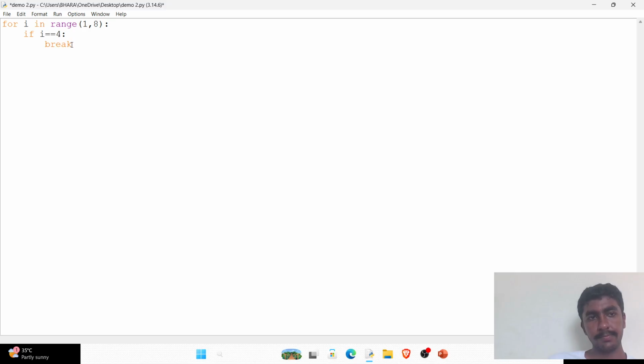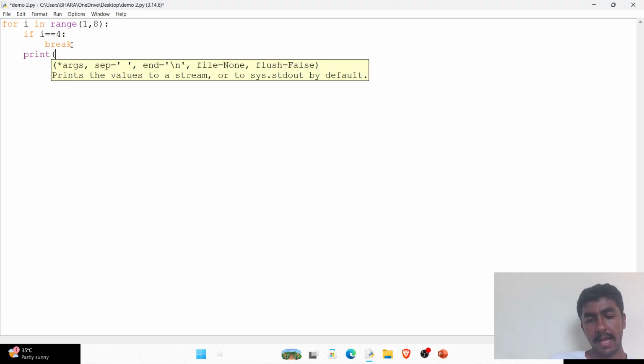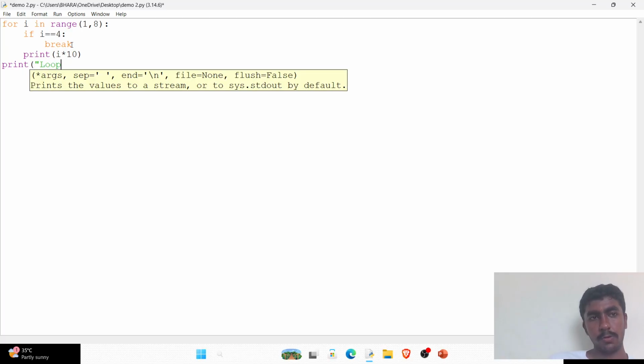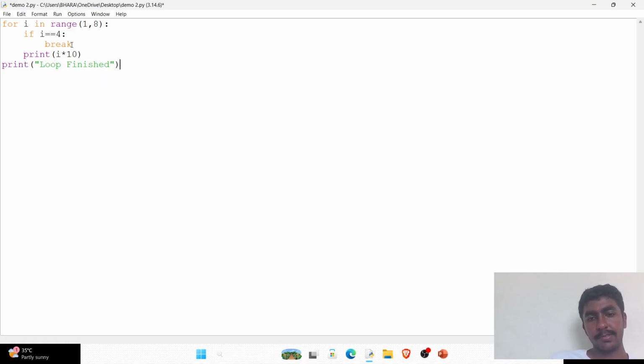Then print i multiplied by 10. After that, print loop finished. So take a minute, write your prediction on paper, then execute it. If your prediction matches the output, you are starting to think like a programmer.